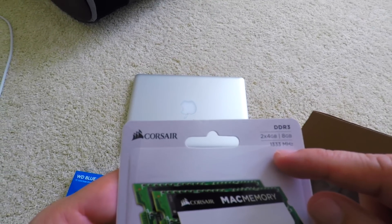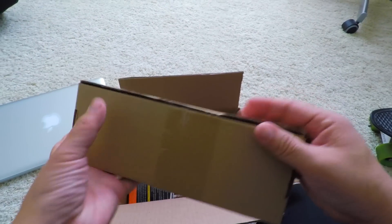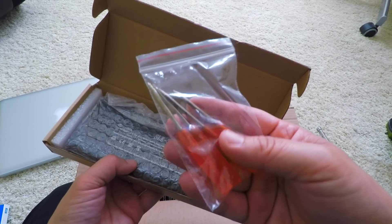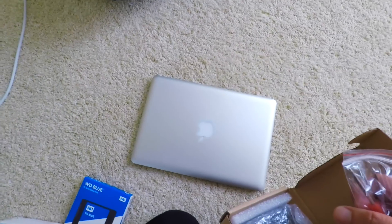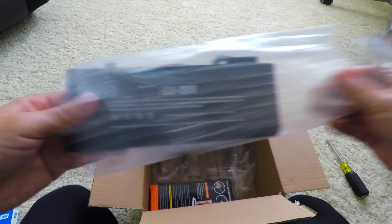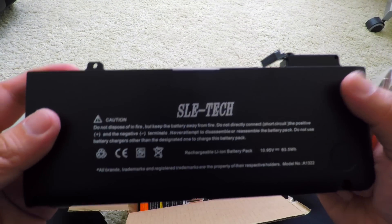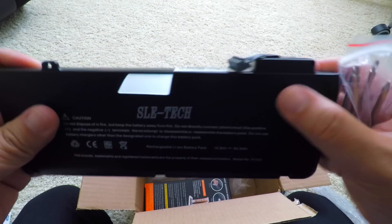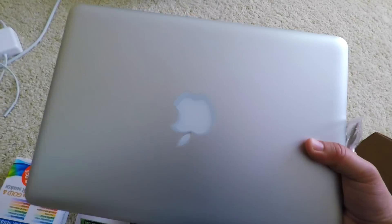And this should be the battery - my battery died. Good thing I bought this because I really needed these screwdrivers; I couldn't figure out how to open up this Mac. This battery for the MacBook is by SLE Tech, I got it on Amazon. It had really high reviews so it should be good, because right now my MacBook doesn't work without plugging it directly into the power source.